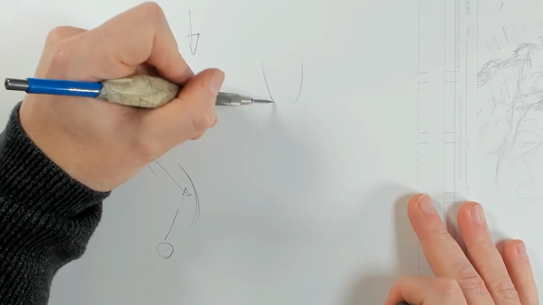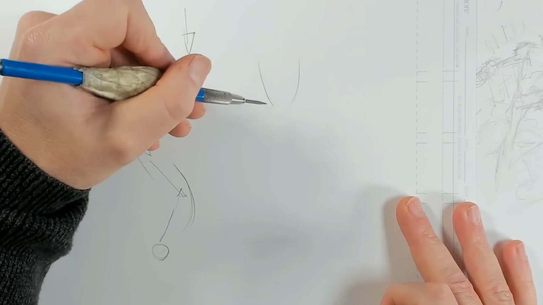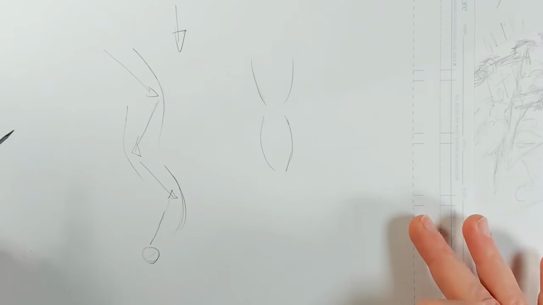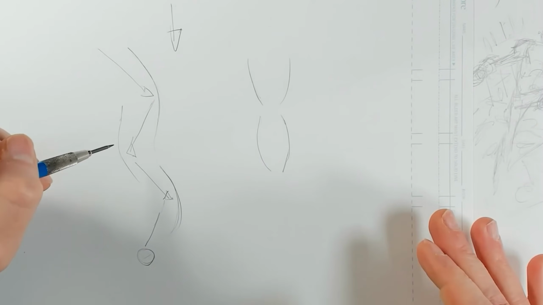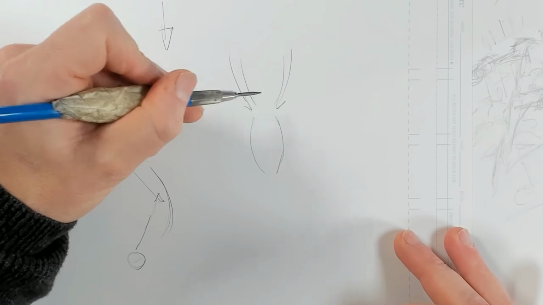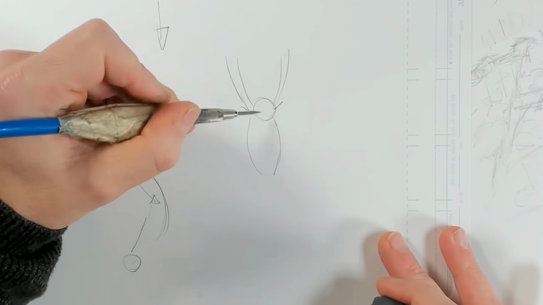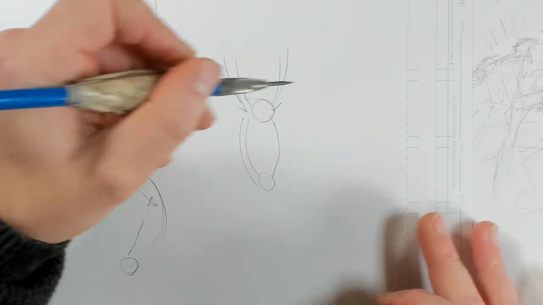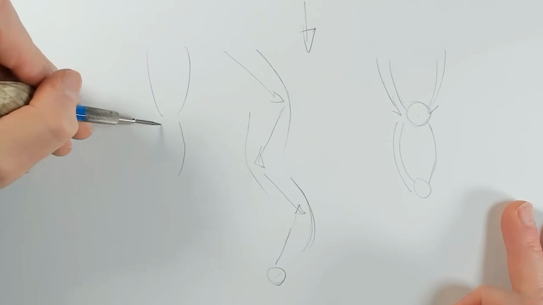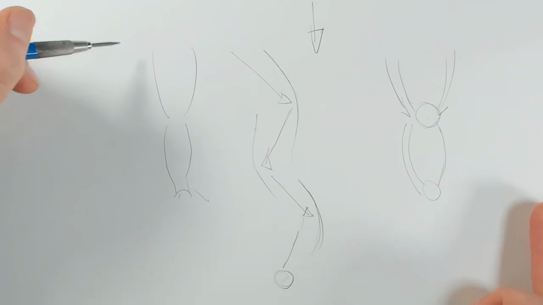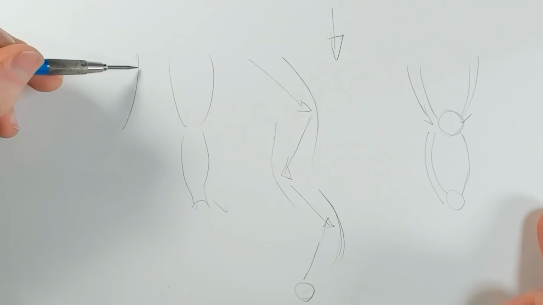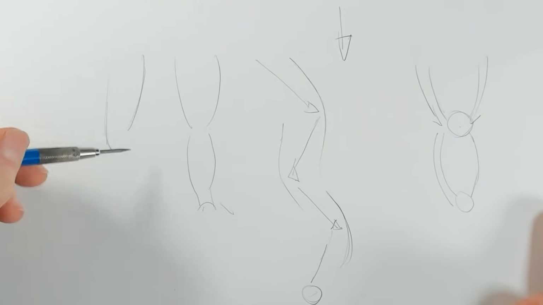And he shows an example in his book that I thought was really, really instructive. He shows some curves that are actually connecting into each other. And you can see just from a visual perspective, it's nowhere near as pleasing to look at as something like this. And so what's happening is the force is converging and just ending in a point. And so when you draw symmetrical curves going into each other like that, if I drew a leg like that, and here's my foot, it really has nowhere near the kind of force I would get if I drew my leg here, and then the bottom here, curve here.